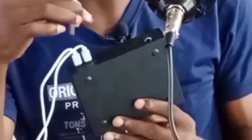You also have another slot there. This particular port, I will teach you how to use it, is for when you want to play a background sound. Maybe you are doing a live podcast on Facebook or YouTube, and you want to play a background sound or a song to it.